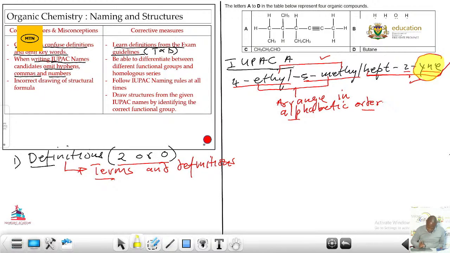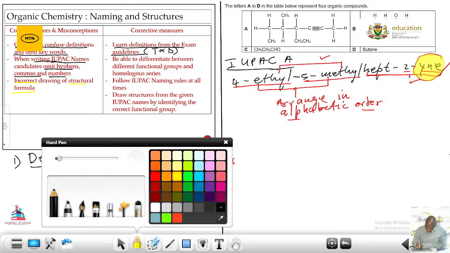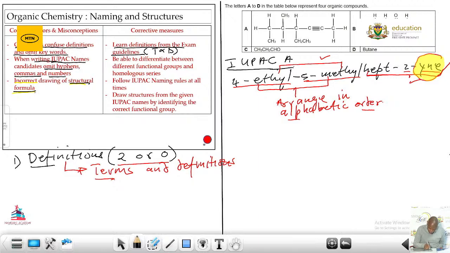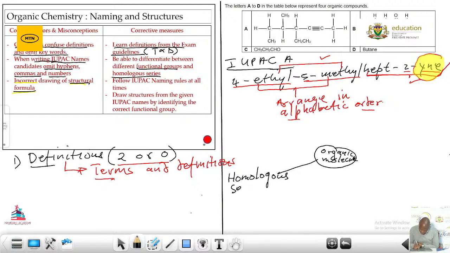One critical thing is we usually draw an incorrect structural formula. The reason for an incorrect structural formula is us not knowing exactly which homologous series, which functional group I should be drawing for. What does this say to me? It says I will always be given an organic molecule. But from the organic molecule, I need to know the homologous series to which it belongs. That is very, very critical. From the homologous series, I should also be in a position of knowing the functional group, either by name or by the structural formula, but it is critical for me to know everything that has to do with the organic molecule in terms of the functional group and the homologous series.